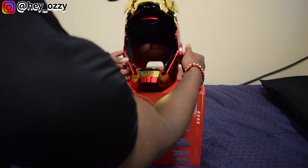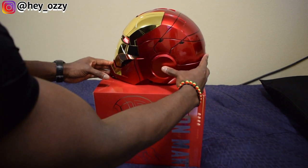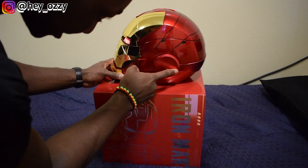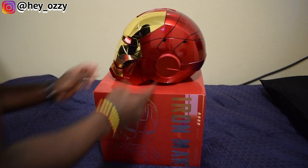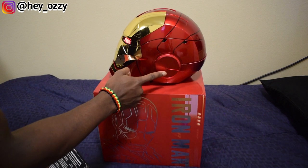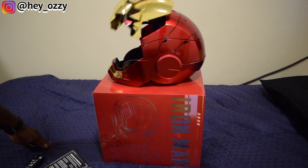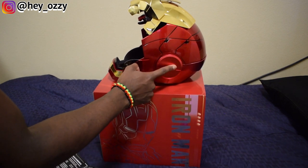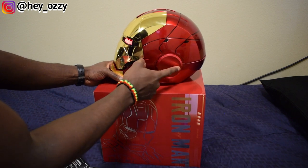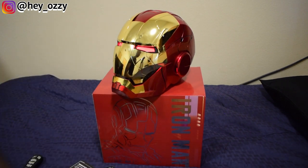You can also press the button physically on the helmet. On the left ear, you literally press it and it opens up. So you just tap it — make sure you press the right part. I accidentally pressed it and it opened. It's like a little tap. I'm not sure I'm doing this right. It's literally on this side — I tap it right here. Jarvis, open mask. You've got to press it in this little slit right here to close it. It doesn't seem to open it though — it's just for closing. So yeah, that's pretty much it.